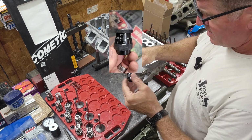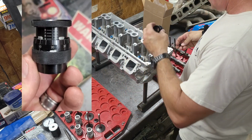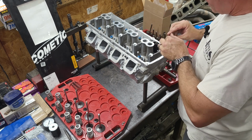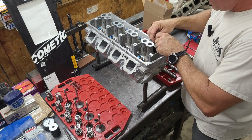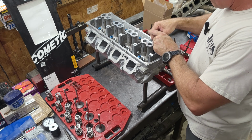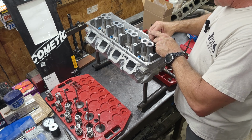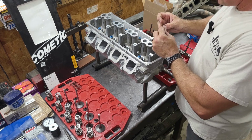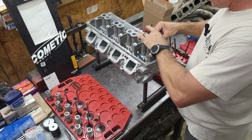This is the spring height measuring tool. So I'm going to stick that on. We're going to put the retainer on and put the locks on. Sometimes it's tricky to get the locks in here. You've got to kind of elbow them in from the bottom out, and they're chamfered, so make sure the smaller ends go to the bottom, of course.